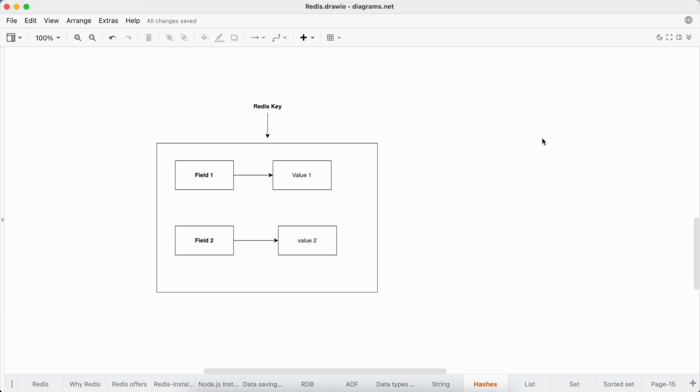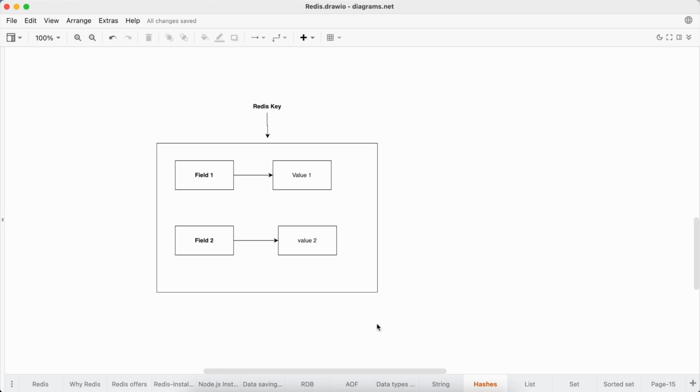In this slide, you can see we have a field and a value. You can imagine it like an SQL table where we have one company. Suppose that is a key, and in the company we have employees. So 1 will become a field and his or her name will be the value. Similarly, employee 2 and his or her name. In a hash we can store multiple field-values, up to billions.